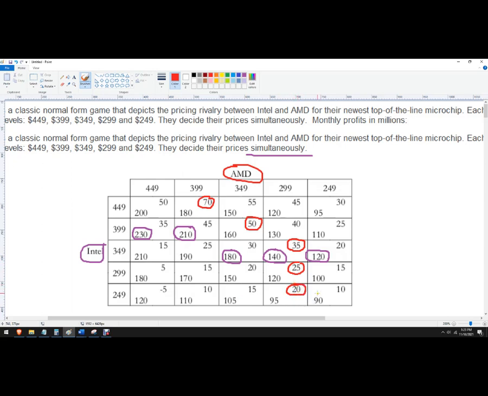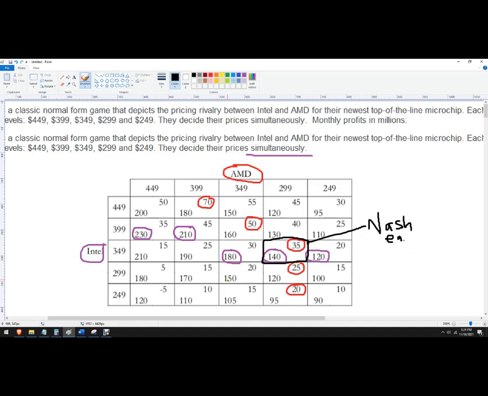Okay, and looks like AMD would never pick 249 or 449, so those are dominated strategies, and those can be eliminated as well. We do have a Nash equilibrium in this game. It is possible to have a game where there is no Nash equilibrium, but this is the Nash equilibrium. Okay. All right, and that's how to solve that one.